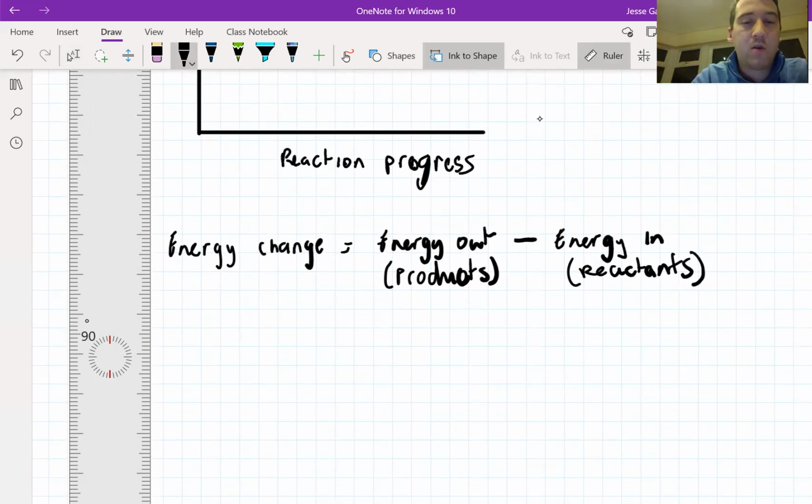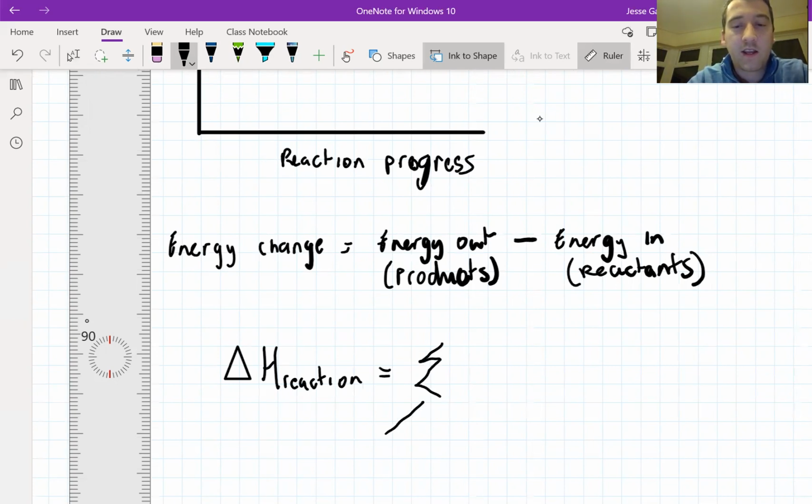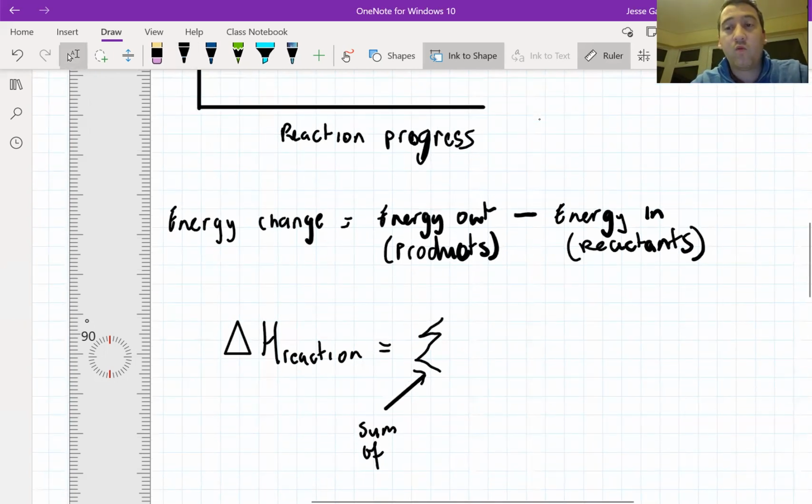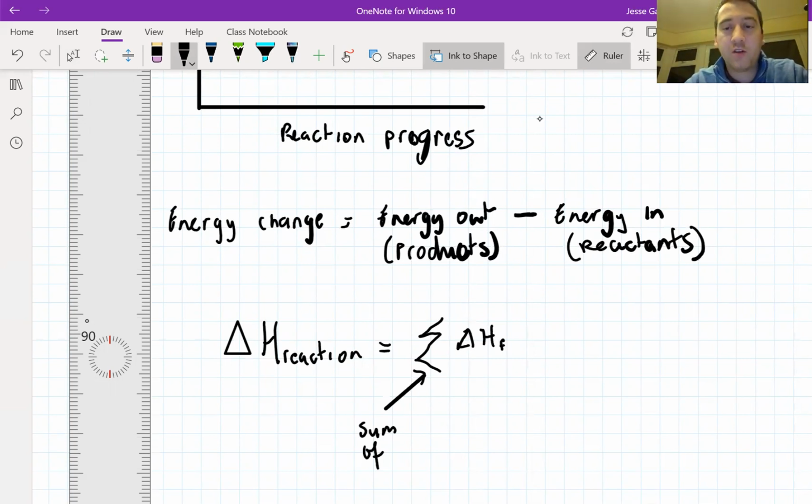Now I'm going to make that just a little bit more complicated here, and I'm going to use the symbols instead. So we've got delta H. Delta H just means change in heat. So delta H for the reaction is equal to, I'm going to talk about this symbol here. It's like a capital E, but it's a bit skewed. And what this means is sum of, as in when you do a sum, you add things up, okay? So it's the sum of the heat, delta H, and a little f, which stands for formation. So delta H of formation for the products.